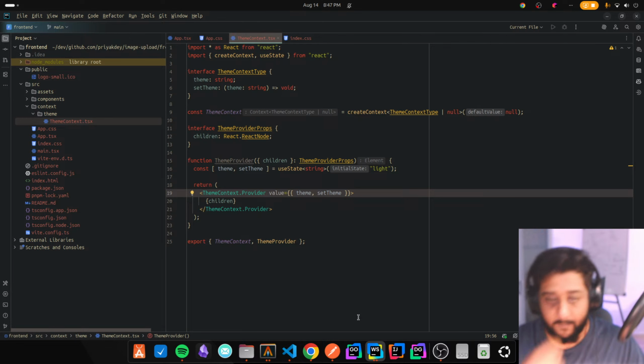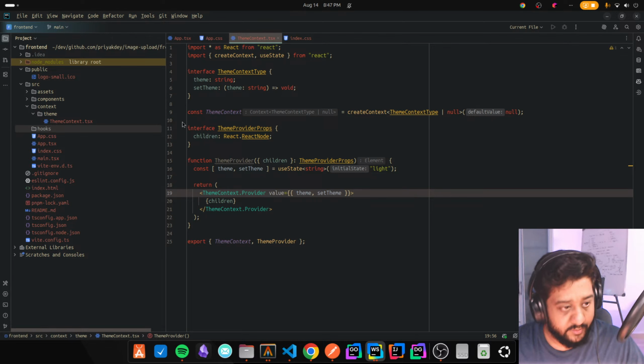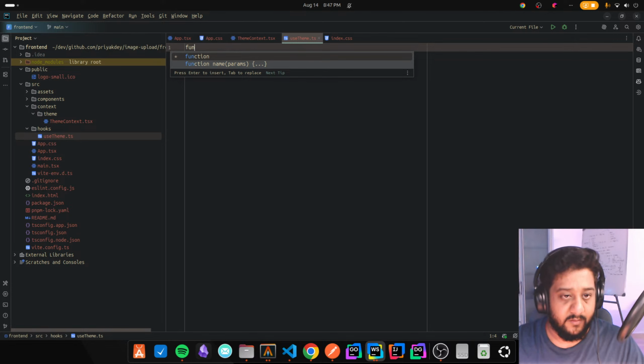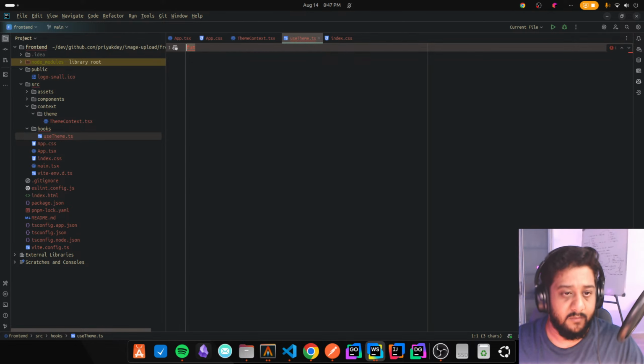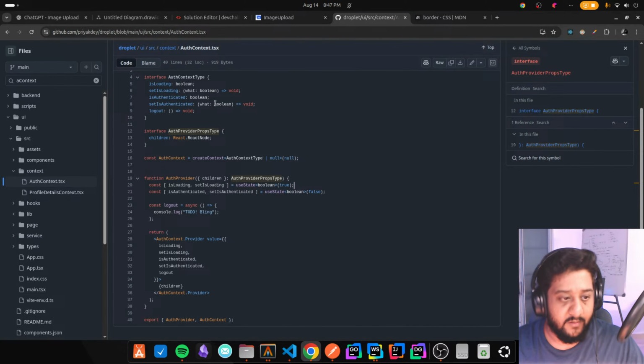Okay. So in here you can have hooks, and you can say useTheme.ts. So you can simply say const useTheme is this. So again, how do you do hooks? Let's quickly see, I forgot.